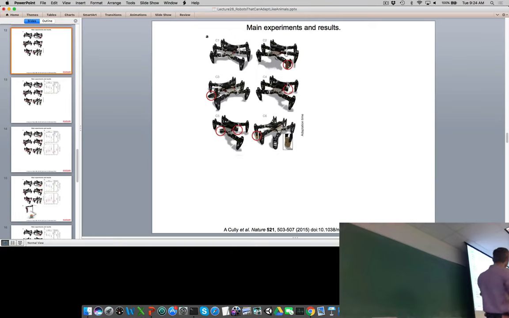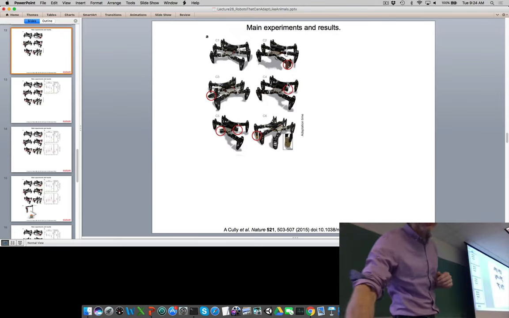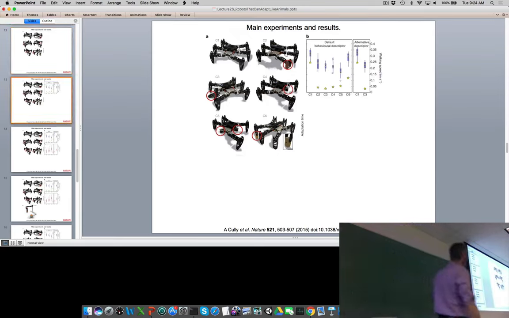Remember, this work was originally funded by NASA when we send robot probes to the outer moons of the solar system. If something unexpected happens there, the robot can recover. So in this case, a little green man has come and put a little wooden stump on the robot's leg. Okay, so we've got these damage situations. How well did it do? Let's have a look here. So we've got C1 through C6 listed here. The yellow star represents the speed that the robot travels using the classic alternating tripod gait.